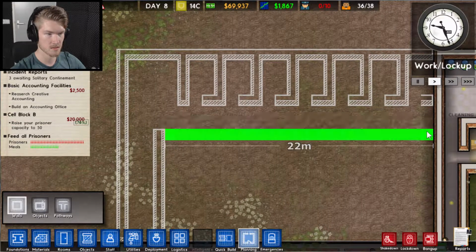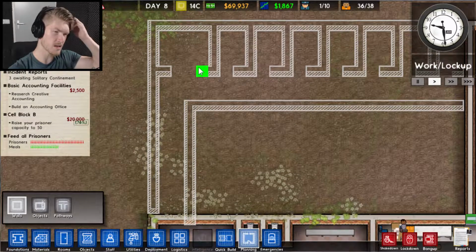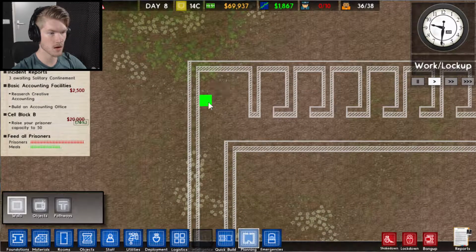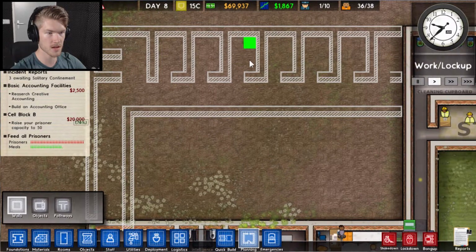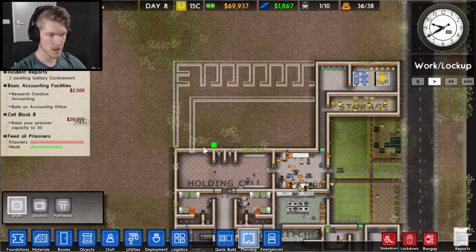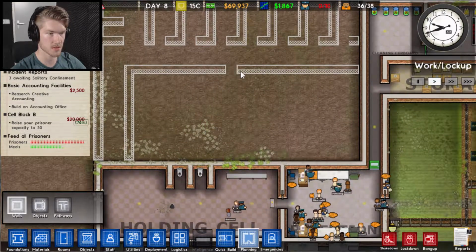And then we'll close this off, and then maybe one door. I don't want to get dorms in here. So, we could use this space for... Could we get solitaries in there? We can't get all the solitaries in there. That's not going to fit, unfortunately. So, we can get 2 solitary cells in there, which I think might be enough, to be honest. So we've got 1, 2, 3, 4, 5, 6, 7 places for protective custody at the moment. Which might not be enough, let's be honest, but this is the thing we're going to try anyway.